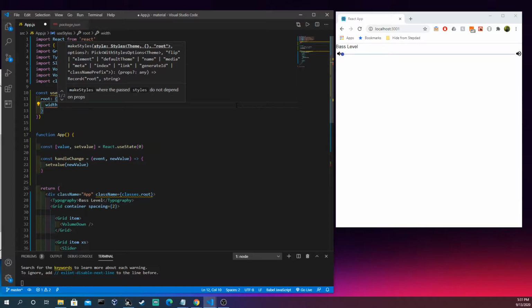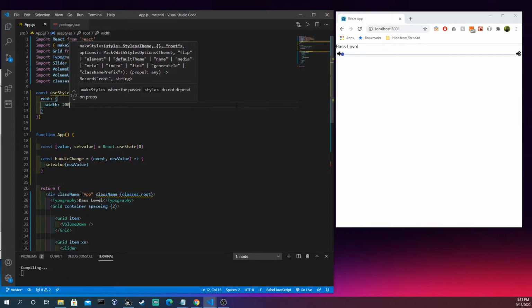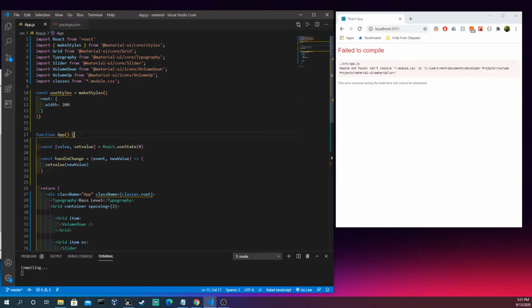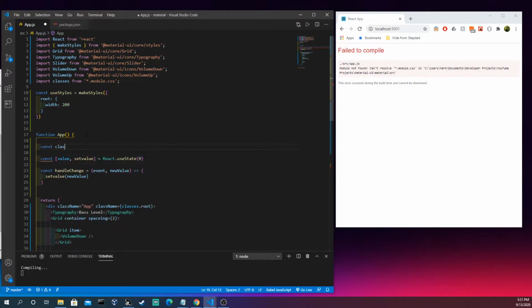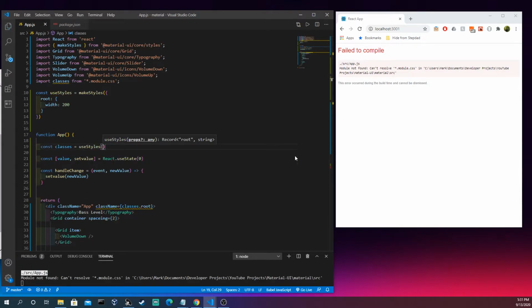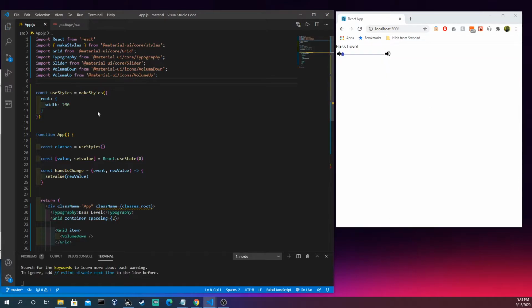We're going to give this a width of 200 here. Oh, we have to bring it in. Sometimes I get a little ahead of myself. And it says can't resolve module CSS. Oh, that's interesting. That may be from something else I was working on. But yeah, delete that. And so now that we have this right here, we could see that the base level is all the way down. Sadly, that's how it would be at my place.